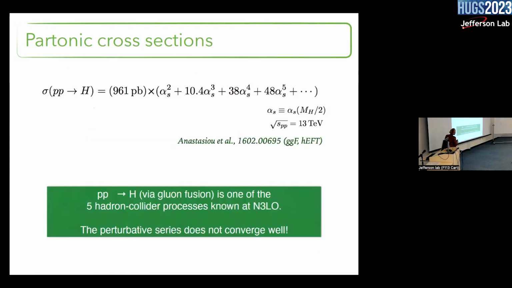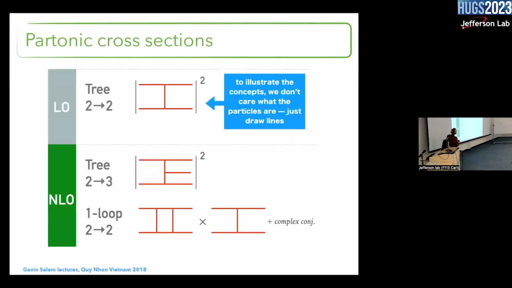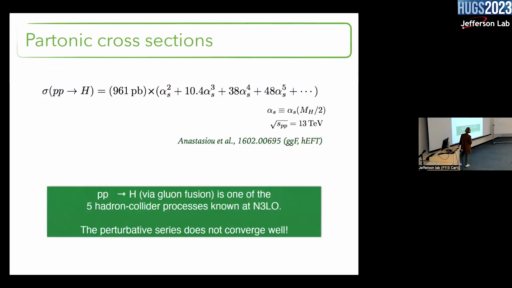And how do we know if this kind of expansion works? We are doing an expansion in the couplings, okay? Because every time we go from leading to next-to-leading to next-to-next-to-leading, we add one coupling, and we are doing a perturbative expansion about that. How do we know that it's working? So I want to give you an example of proton-proton into Higgs via gluon-gluon fusion. It's the channel that produces most Higgs. So the Higgs boson is mostly produced at the LHC via this process, which is gluon-gluon into Higgs.